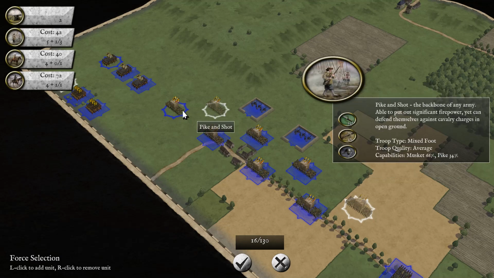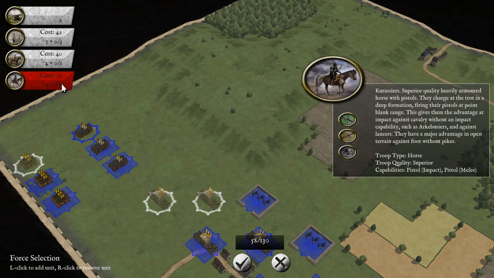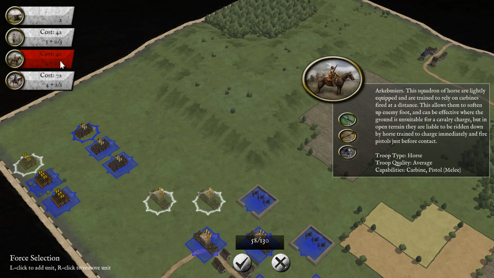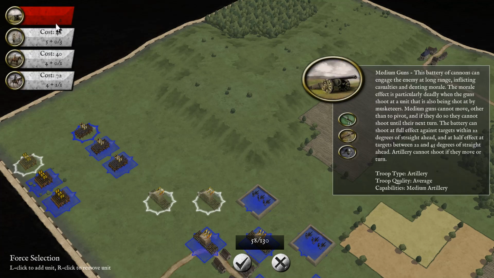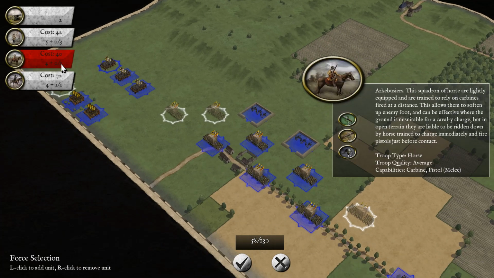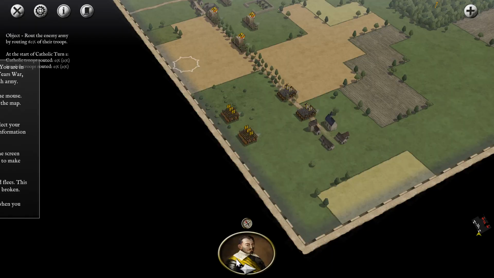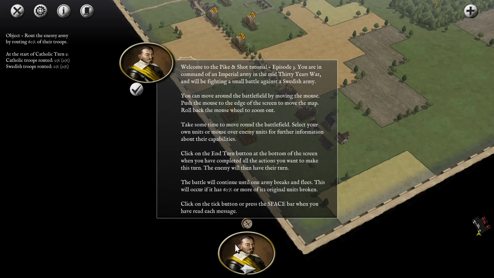In this case, I think we'll go for one. Well, let's see. We can buy either one unit of cuirassier. Well, I think we can only buy one unit of those, and then one other one of either these or these. So, in that case, I think I'll go with something like this. We'll buy one more cuirassier and one more infantry unit just to top things off, and we'll start the battle like that.